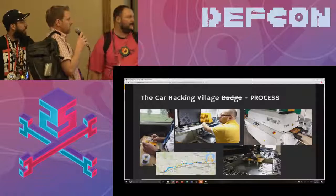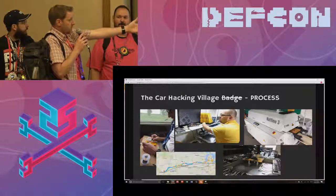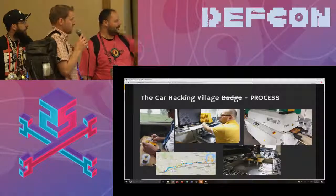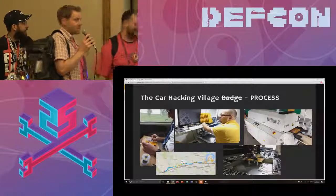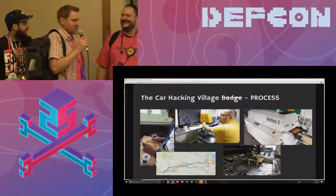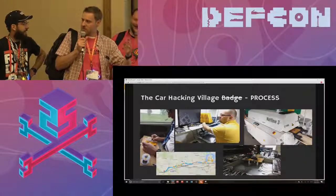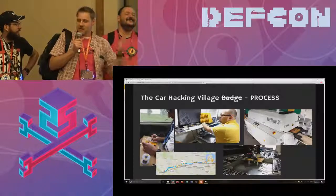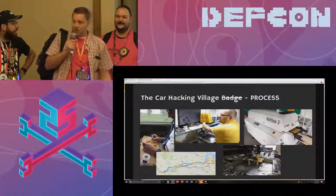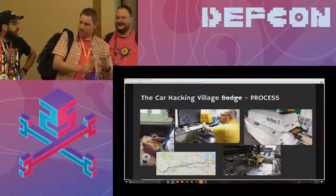A lot of you are probably familiar with the process. We paste boards, we pick and place, we reflow, and then we work on them in the back of a rental car between Fort Wayne, Indiana and Las Vegas, because when you try to ship LiPo batteries, no matter how much process you go through, I had 2 people at FedEx tell me that I had everything in place. The driver shows up a week and a half before DEFCON. He's like, I can't take these. I'm like, well, what are you talking about? I talked to 2 different people. He goes, well, you don't have DOT form this, and you don't have this.